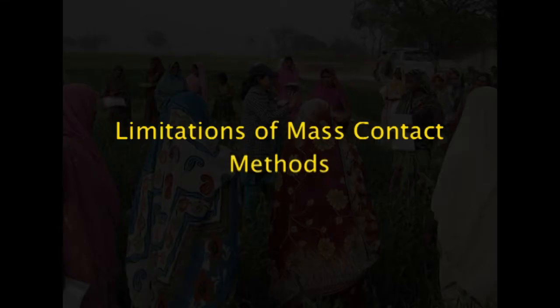Coming to the limitations of mass contact methods, it is a less intensive method, and there is little scope for personal contact with the audience, and there is also little opportunity for interaction with the audience and among the audience. Generalized recommendations hinder application by the individuals, and there is little control over the response of the audience also. There is also a lot of difficulty in getting feedback of information and evaluation of results, because there will not be any direct audience in this method.